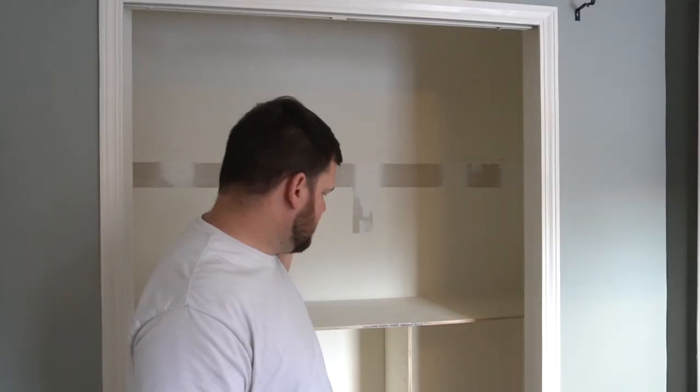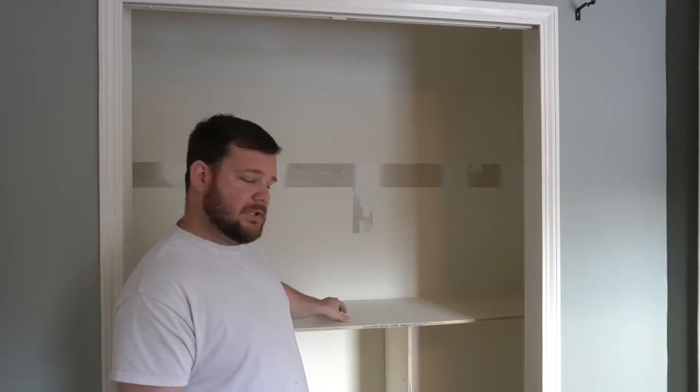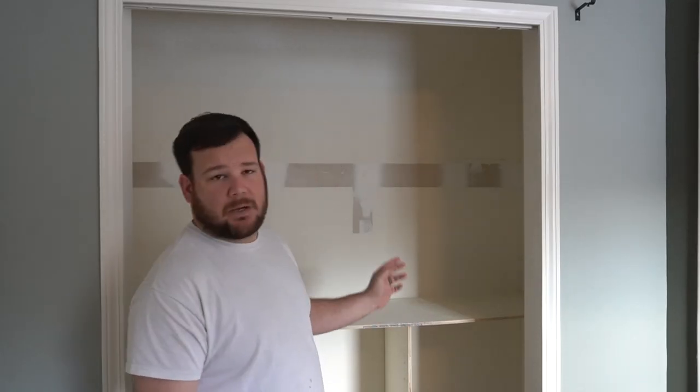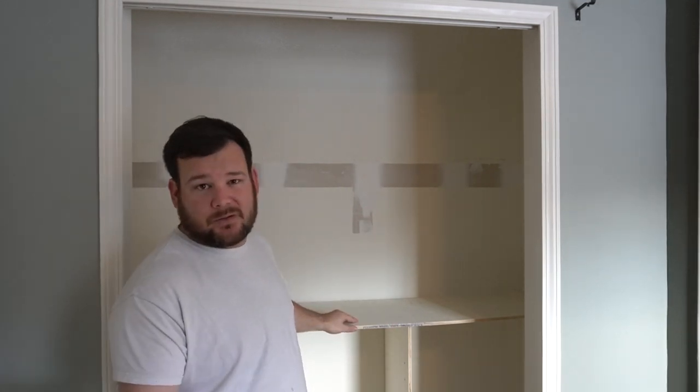We started putting the pieces into the closet and realized we have a design flaw. Right now everything is 15 inches, and we're going to take it down to 13. It'll give us a narrower shelf, but we'll more than make up for it with these four corner spaces and accessibility. When deciding where to take the two inches off to make them 13 inches, we decided to take them off the front. That means we have to re-drill all the adjustable shelf holes, but that was easier than trying to use a jigsaw to recut around the trim or take an inch off each side.